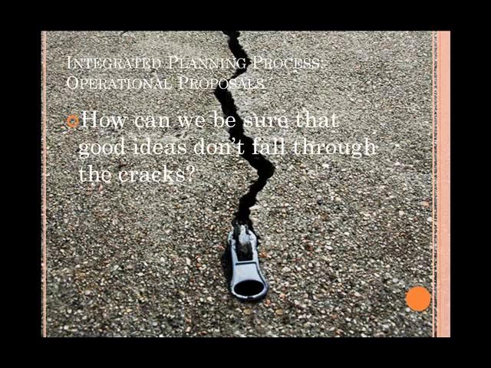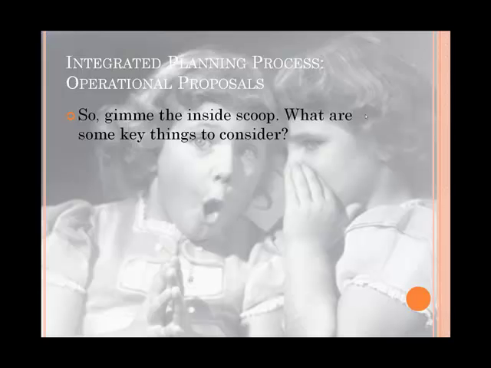So how is it that we can be sure that these good ideas don't fall through the cracks? Well, getting them started in the process is one thing, and then the IPP through PERT is looking at a meta level to make sure that the processes are working and that in general things don't fall through the cracks. On an individual project level, those are all tracked individually, and we've set up a procedure to track them as they go through the various review groups and shared governance and all of that.